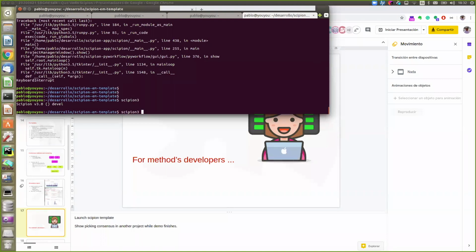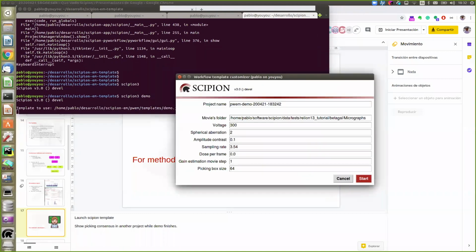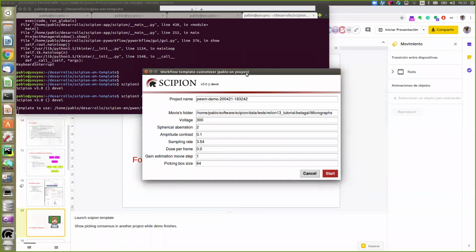This would be an example of a facility kicking off a workflow. We have it here as a demo. If I have started my acquisition, then I've been prompted for these values. These values could be others, but my template is asking just for these ones. These are values related to the acquisition. I can change all these values, to say this is a 200 voltage acquisition. Sampling rate is 1.58.